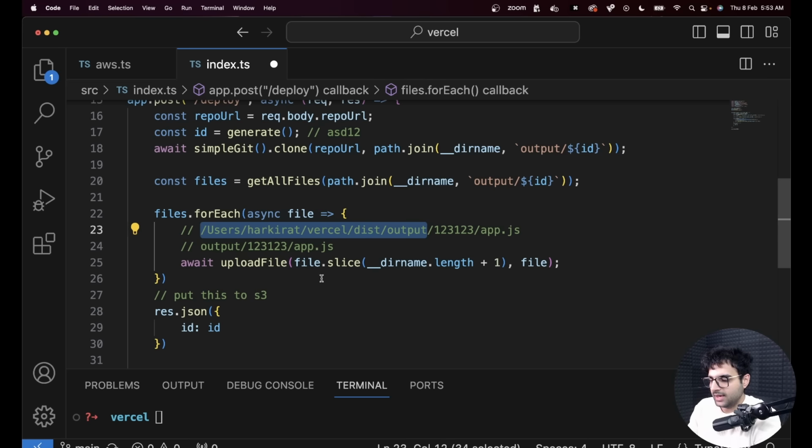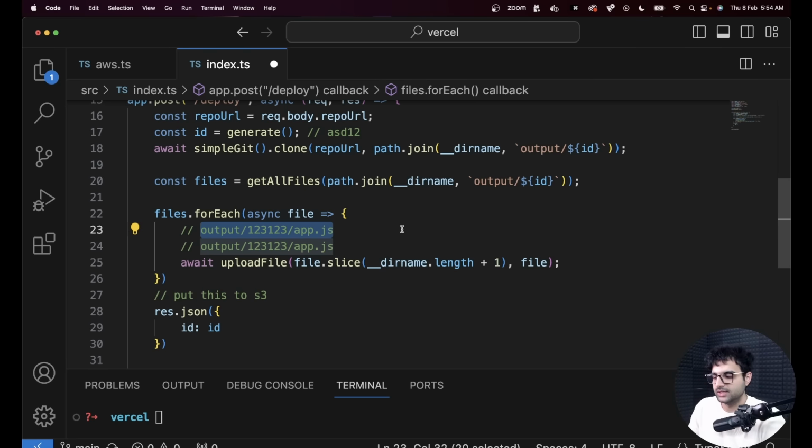If I do a file, which is this whole thing, dot slice this part, everything from the beginning until this slash, then we're good to go. And that's exactly what I've done. __dirname.length, which basically means take out everything that's the length of the number of characters in the directory, +1 because we want to take out the slash as well. And what will that do? What will file.slice of this specific length do? It will remove this and you have a very clean, trimmed down path of where you want to store your final file.